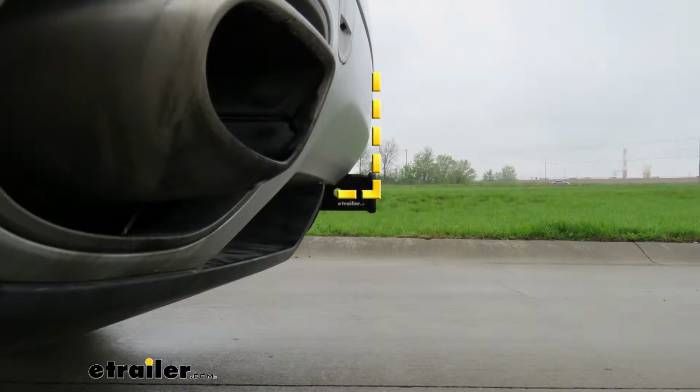From the center of the hitch pin hole to the edge of our rear bumper, that's about 2 inches. You're going to use that measurement to figure out if any folding accessories you might have can be stored in the upright position without contacting the bumper.